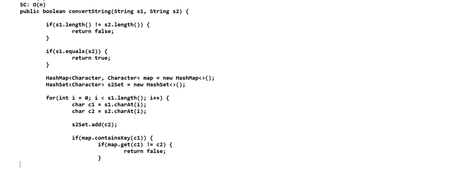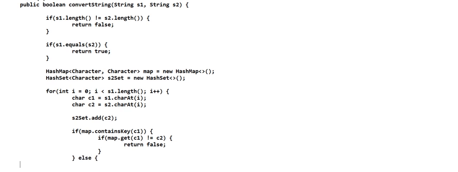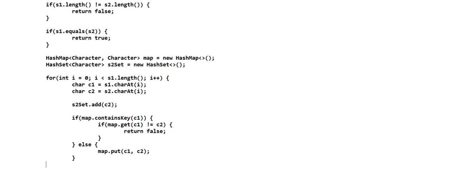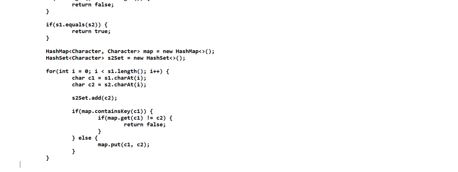Else we are going to add a mapping in the map. So map dot put c1, c2. So our else closes and our for loop also closes.